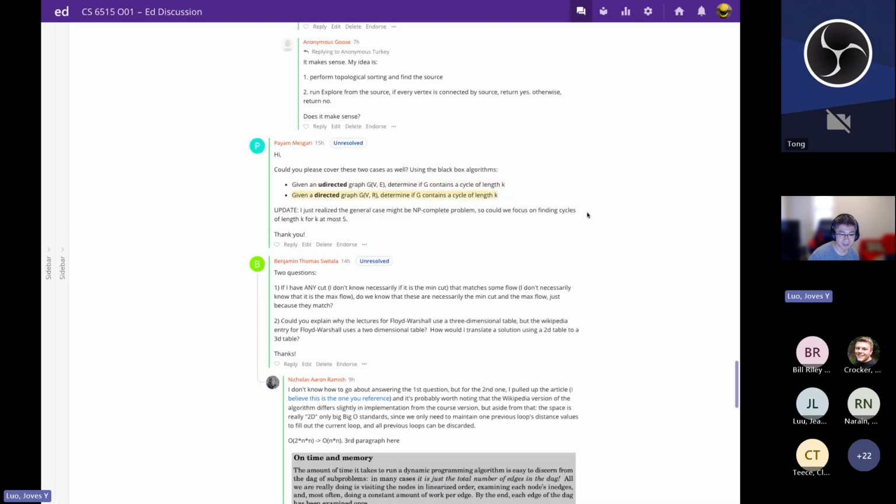For a directed graph, if G contains a cycle of length k, all you have to do is get the strongly connected components, right? And then see if any of those strongly connected components are of length k, because they can all reach each other. Anything that's in the strongly connected component is a cycle inside of itself. So the size of that strongly connected component tells you what the size of the cycle is.